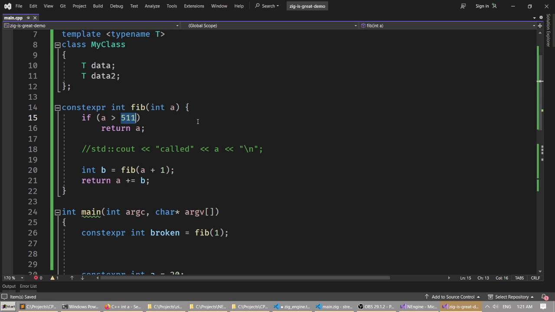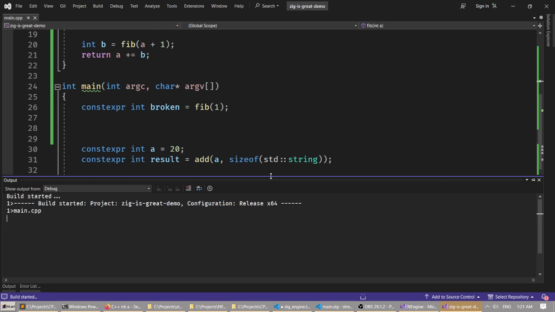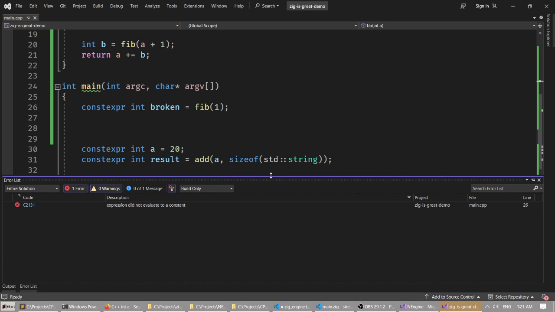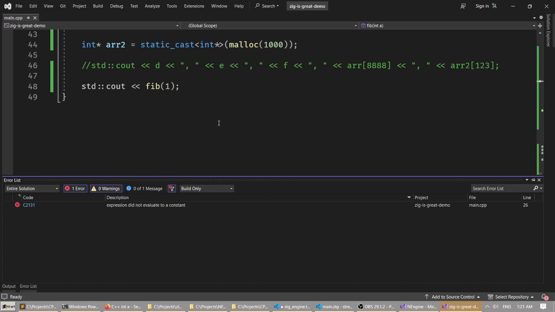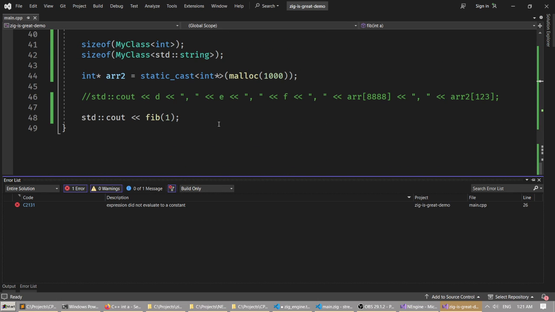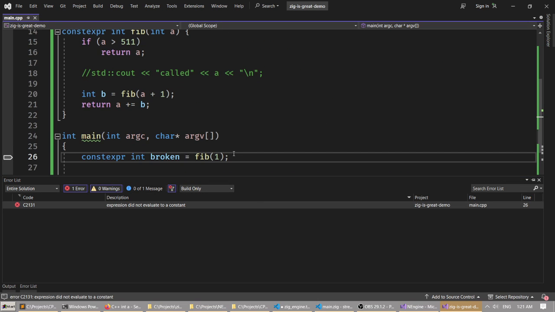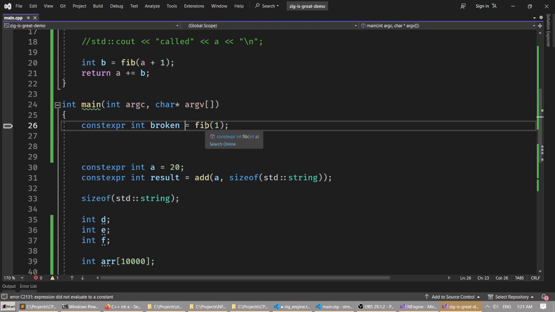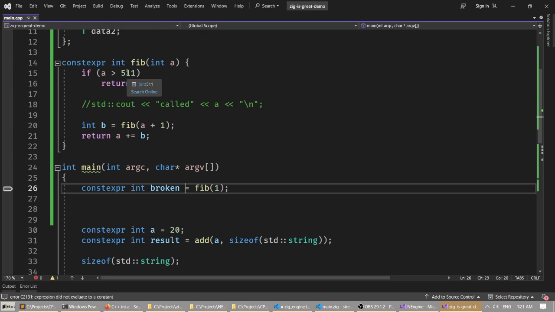But it still compiles. Yeah, so this compiles, right? Oh yeah, it's a good question. Does it compile? Expression did not evaluate to a constant. Interesting. Where is this? Oh, it is this. So maybe this is separate from the IntelliSense.